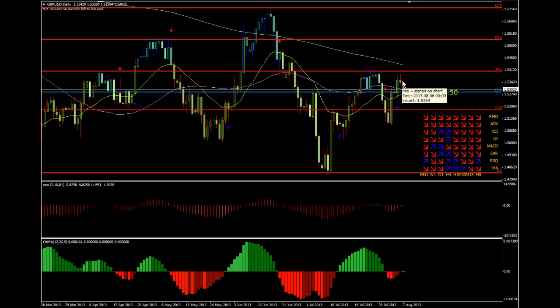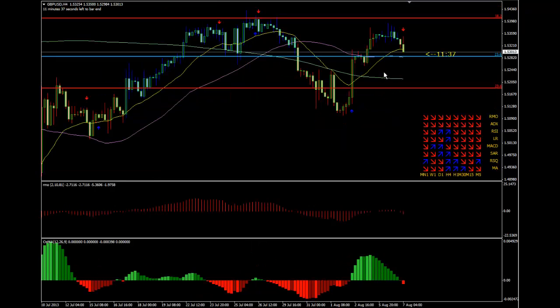And with yesterday's indecisive candle, we've seen a lot of negativity on the Asian session and prices heading back towards our monthly fib. So intraday, this 23.6 here, our monthly fib, is going to be our support. If price can maintain above that level, then we could see a potential bounce back up to reattempt the prior highs we just came from.